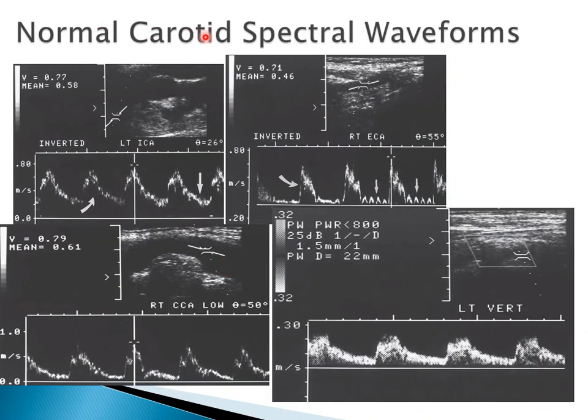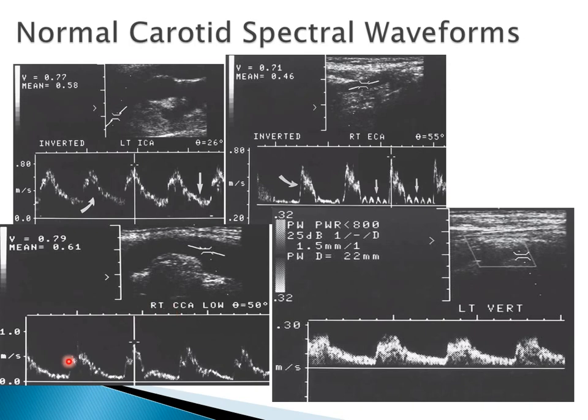We come to the normal carotid spectra. As we said, the internal carotid artery is low resistance, even during diastole we have flow. The external carotid artery is high resistance. Sometimes if you cannot differentiate between the internal and external, you can do the carotid tap in the temporal region. You see this pattern. You tap with your hand, you can see the change in the color. So this is the external carotid artery. Especially in old patients, it is sometimes difficult.